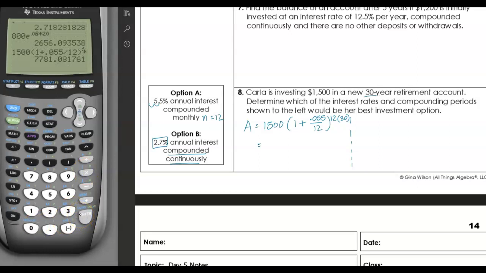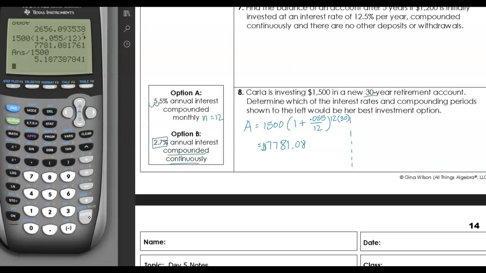Okay, so this looks pretty good. She is taking her money, and let's see how many times larger that is, just because I'm curious. She is multiplying it by 5 in 30 years. That's pretty decent. That's you earning money for nothing, right? That's smart of her to put it in this account. But let's see what option B gives us.